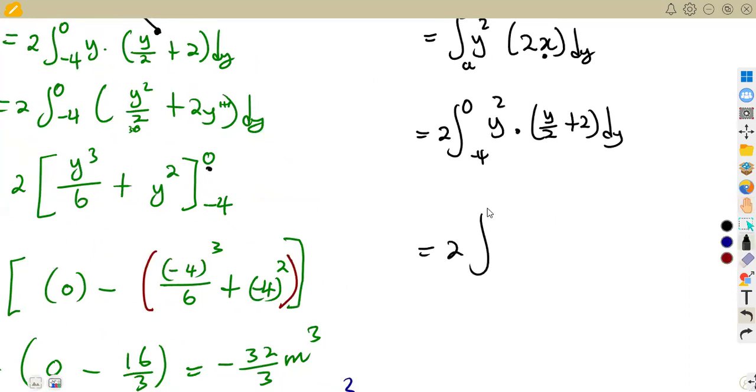So this will be 2, 0, minus 4. Y times y here, this is to the exponent of 1, you add. So that's y to the exponent of 3 over 2. This is same as y over 1. So you multiply 1 times this is a 2. Y times y, y squared times y, that's y to the exponent of 3. Then if you multiply this, y squared times 2, that will be 2y squared. So that's the only difference that we are having to say. Here we are integrating this previously. Now we are integrating this.